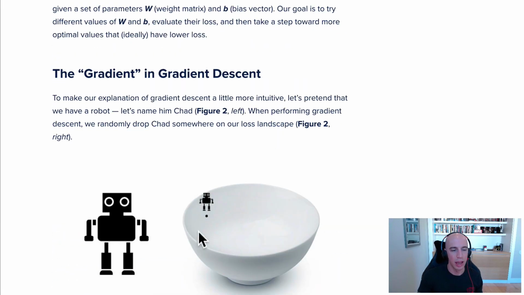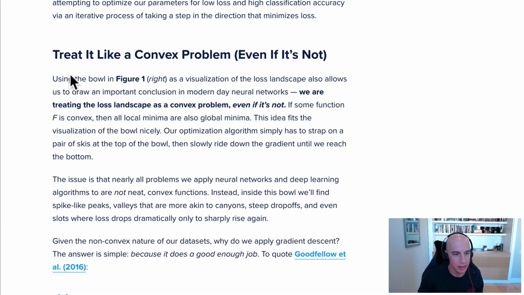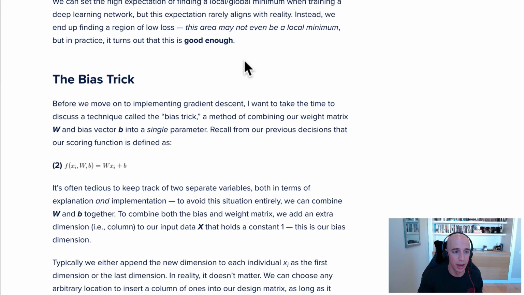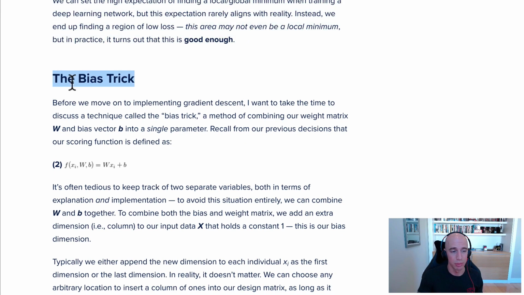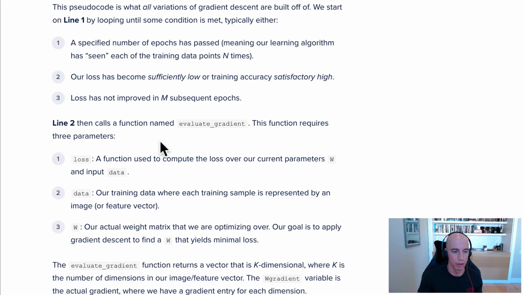I discuss how gradient descent works: if we place our little optimizer at the top of the bowl, it's supposed to find its way to the bottom of the bowl using gradient descent. I go through the mathematics, and the concept of treating every problem like a convex problem if it's not. A really important concept here is the bias trick, and I discuss the pseudocode for the algorithm.